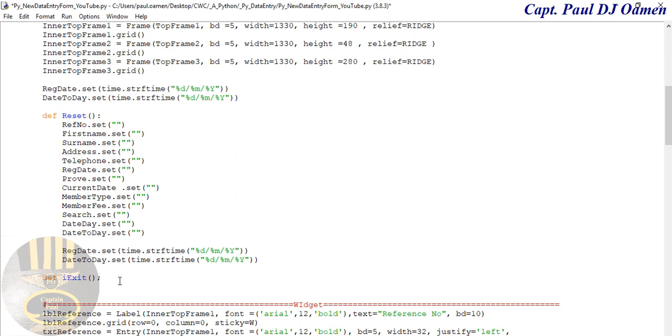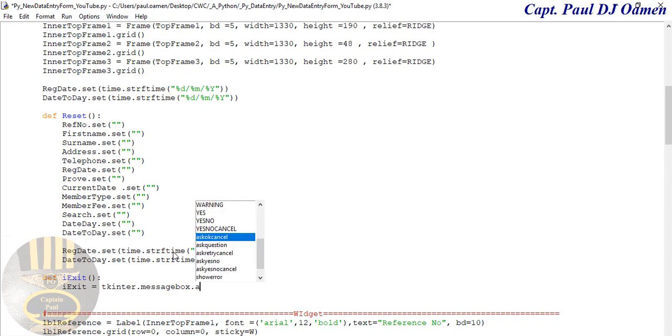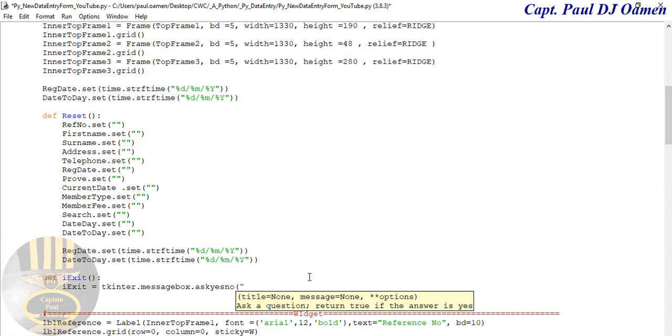For iExit, I'm going to enter, let's say, this local variable equals, message box dot ask yes or no, and in there, this takes two arguments, so it's going to be data, that's the title entry form, that's the first argument, comma.